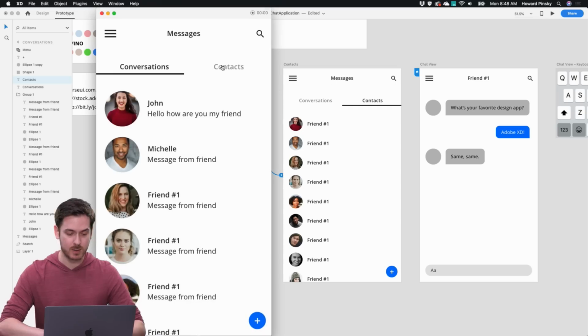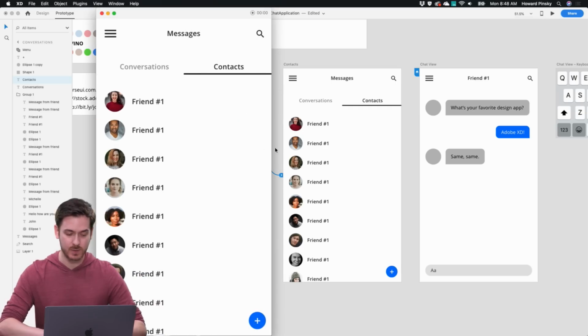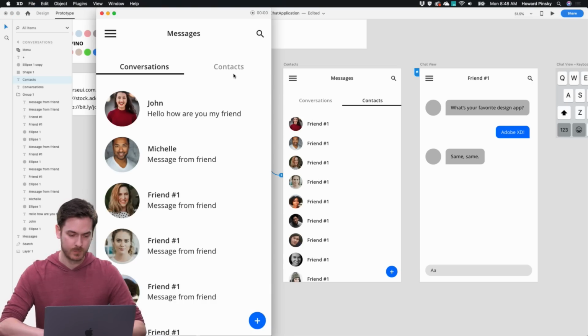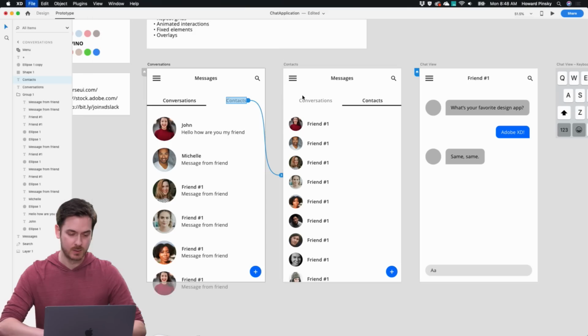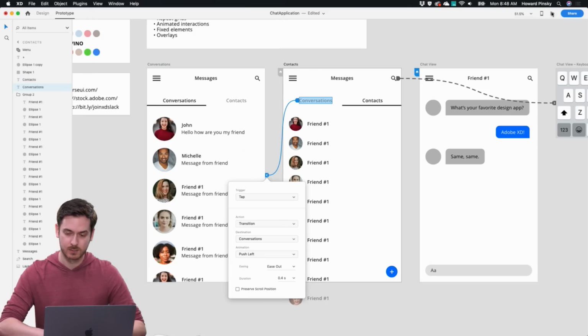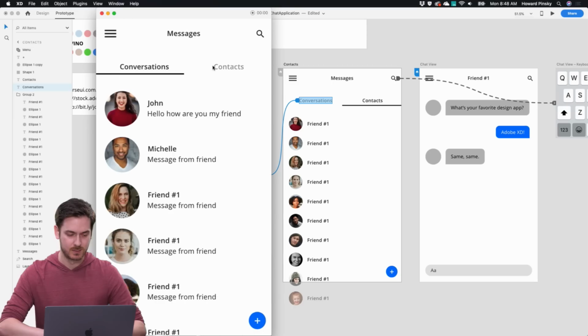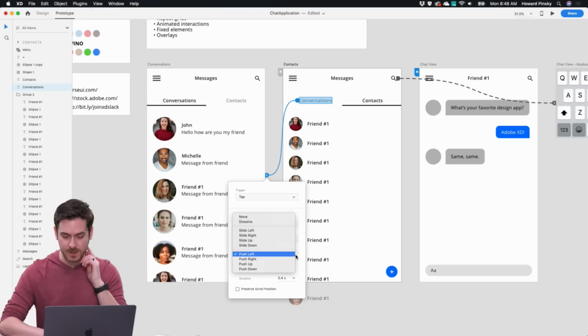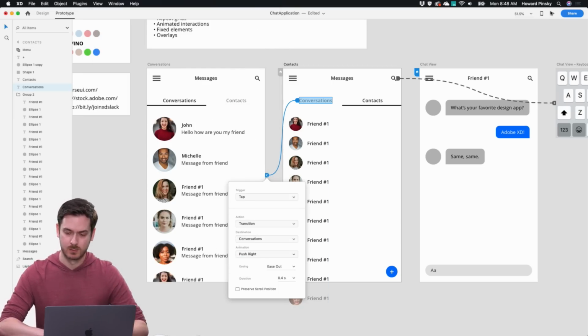So when we tap on contacts, it slides over. And we can also change that to, let's say, slide left or push left if we wanted to. And that pushes over to the left. And then we can link conversations back over to the right or the left. And we'd probably want that reversed, so that would be push right.